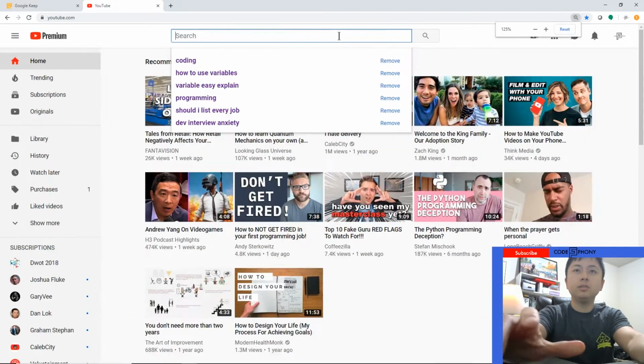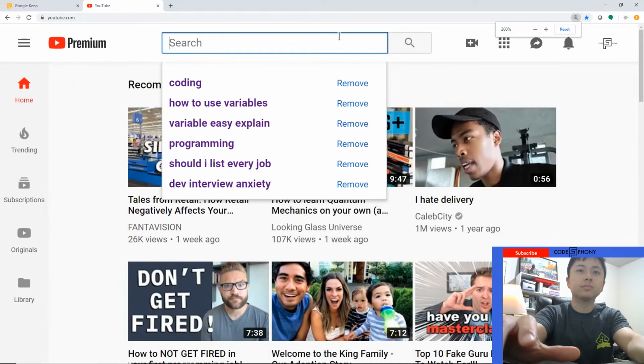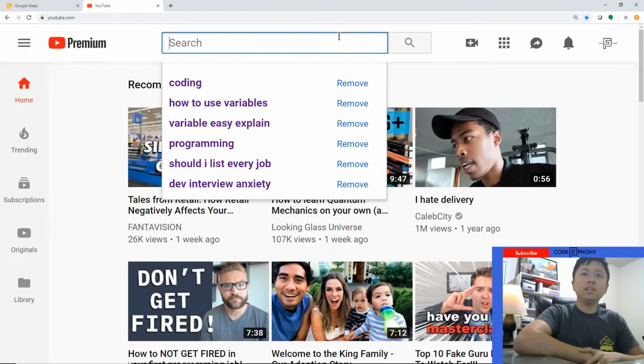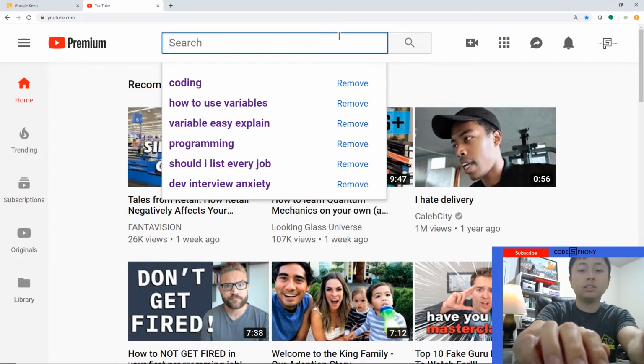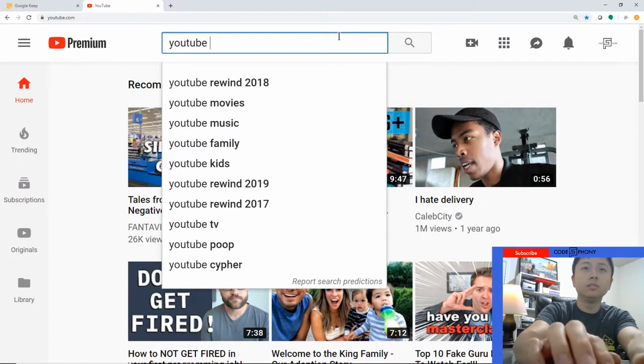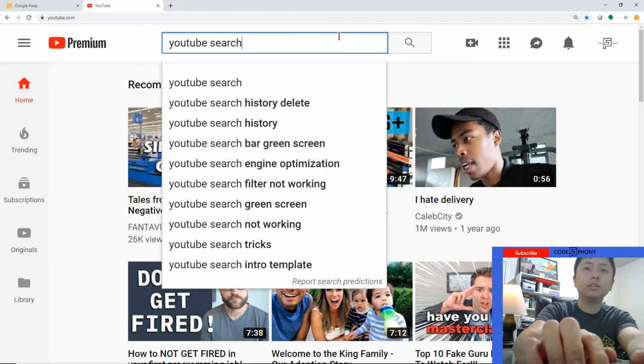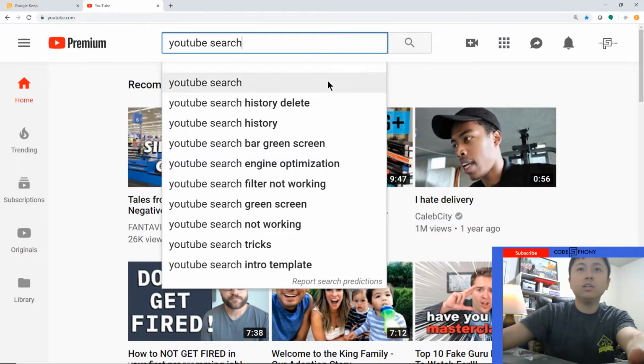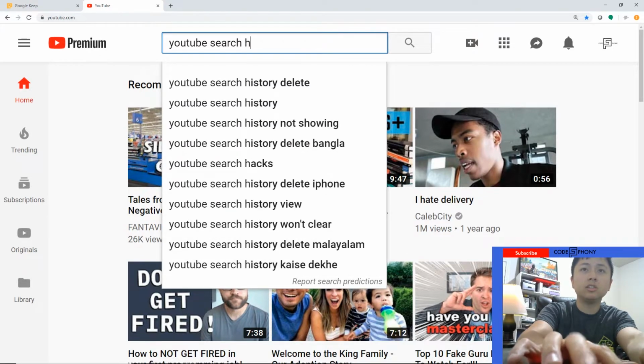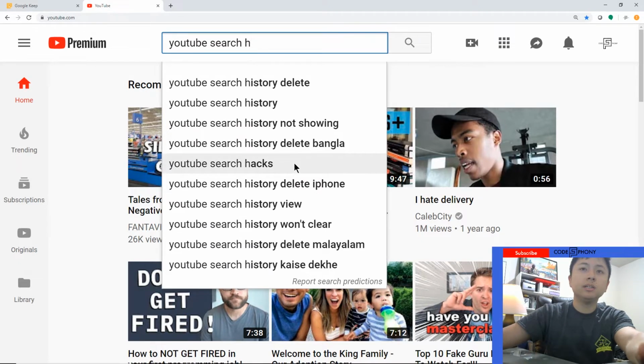So I'm going to zoom in a little bit. For step 3, let's type in the first 2 or 3 words of the title that you came up with earlier. The title I started off with was YouTube Search Hacks. So let's see how that works in the search bar. Alright, that's 2 words and I still don't see any hacks on here. YouTube Search H. Oh, there we go. We got hacks here, but it did take all 3 letters to get there.